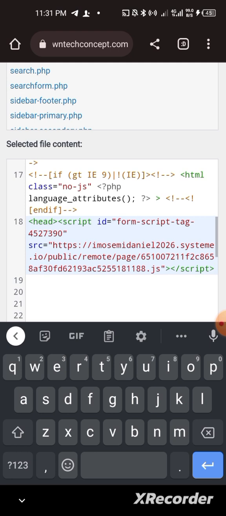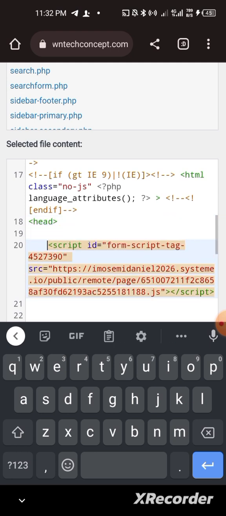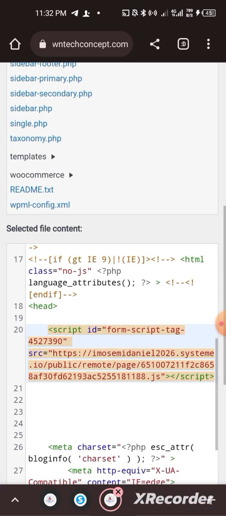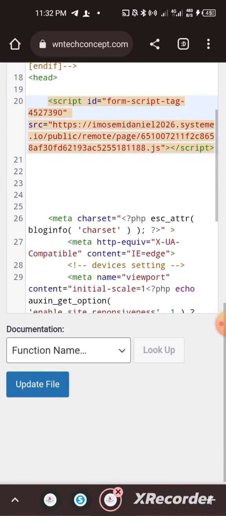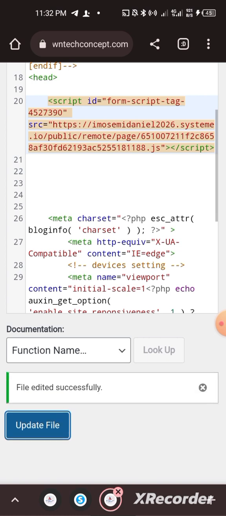Can you see? Then you can decide to drop it down like this a little bit. Now be very careful with this code, because if you make any mistake here, it's going to scatter your site and you will not like the result you'll be getting. So you have to be very careful. It is just at this point you are going to paste it, no other place.